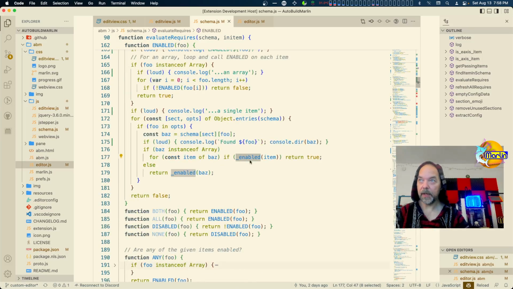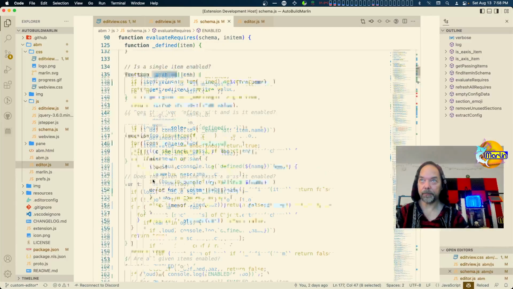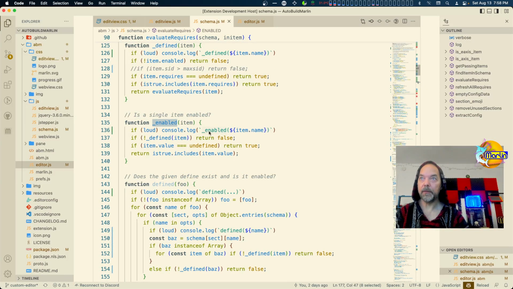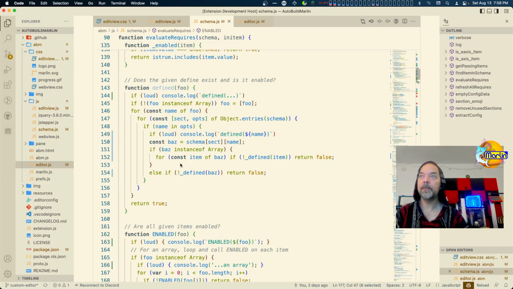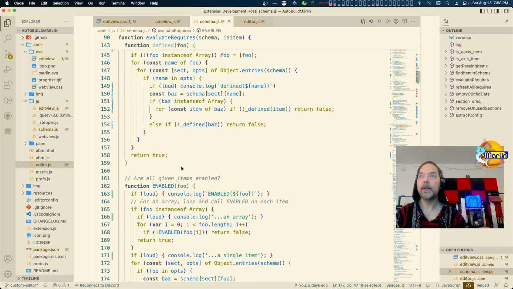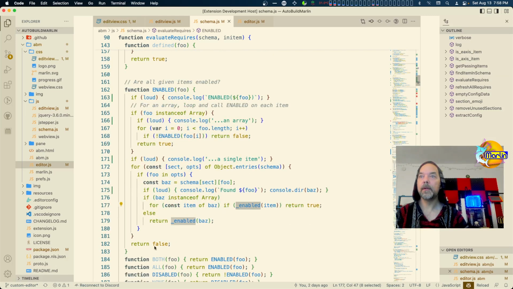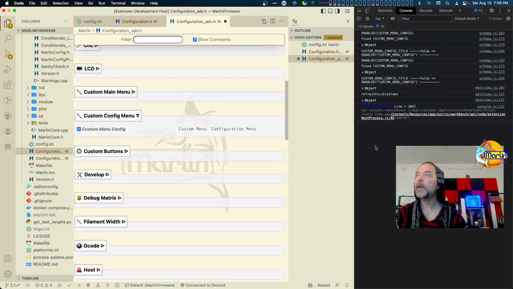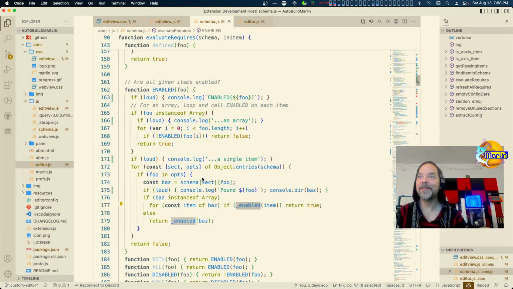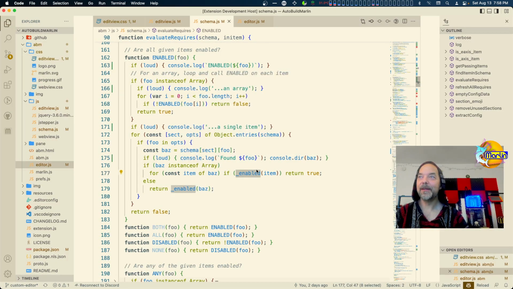If enabled item, that's where it never seems to get to. Okay, we got to there, we got found, we got the word found. If enabled, else return enabled. Like what? Okay.